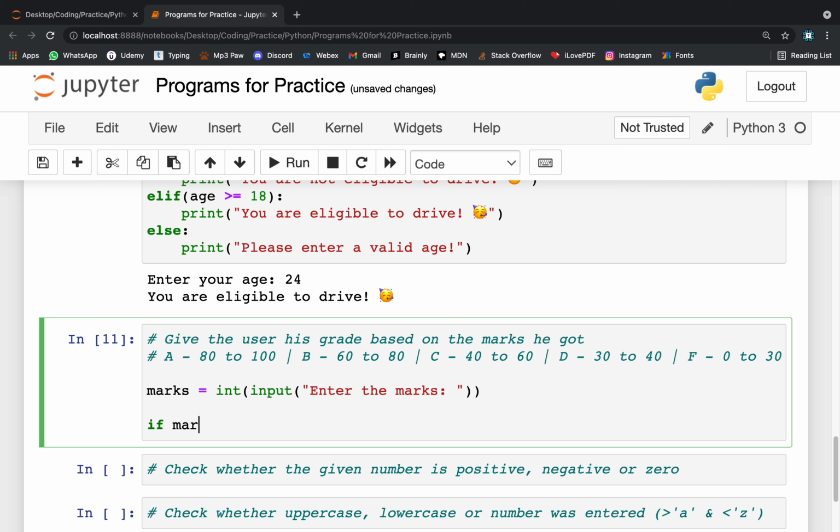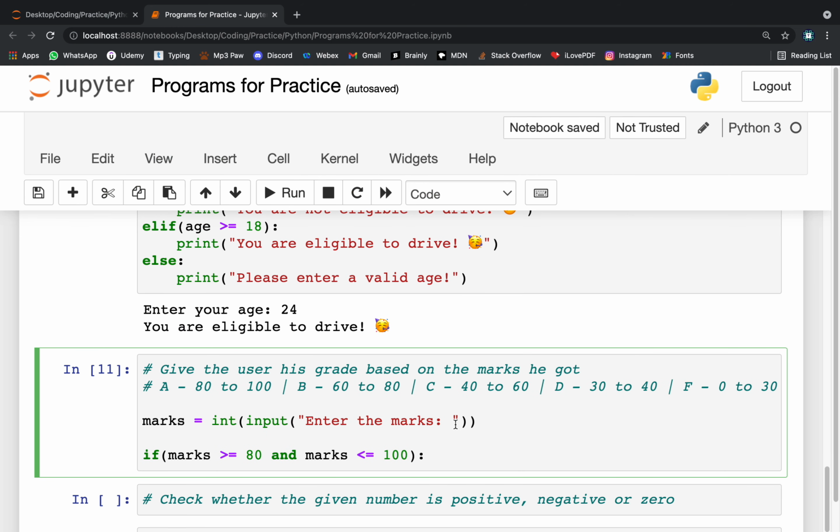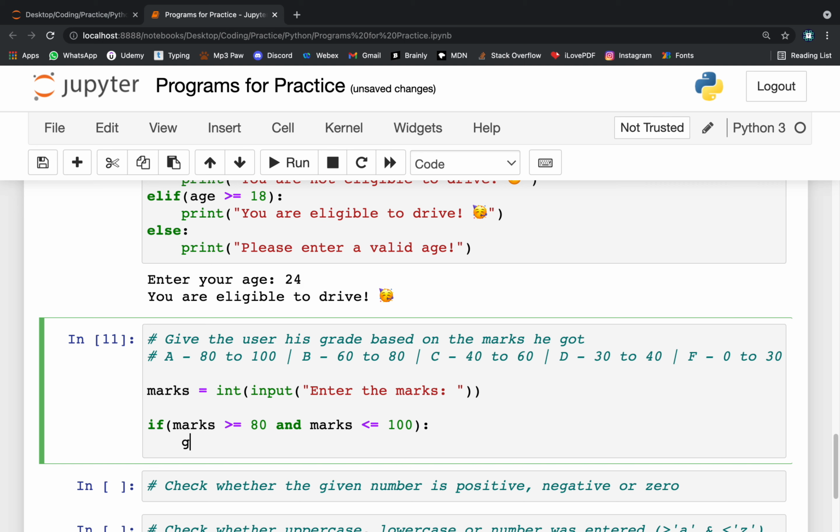If the marks is bigger than or equal to 80, and less than or equal to 100. So maybe the simple thing is: is it between 80 and 100. Simple logic. And I'll put some parentheses to make it more readable. Okay, grade is equal to A.